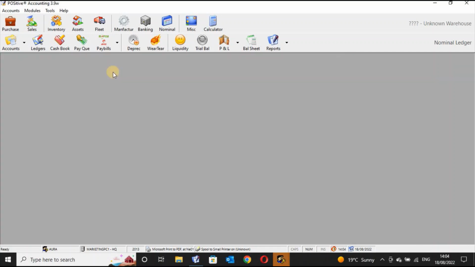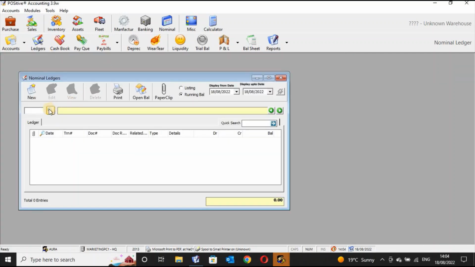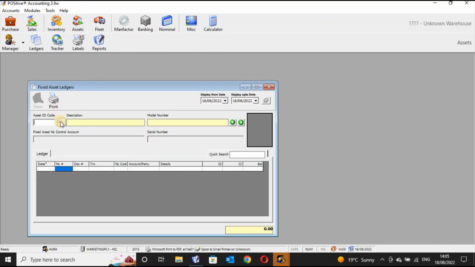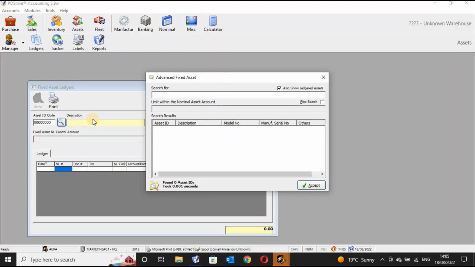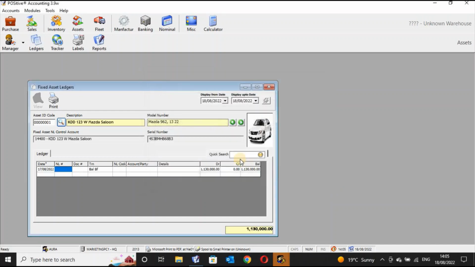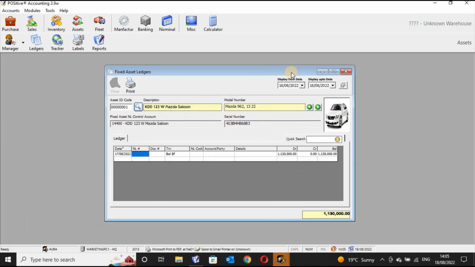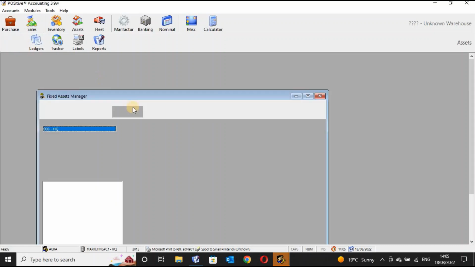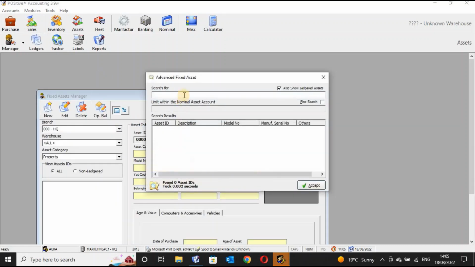So even though it is appearing on the asset ledgers, which is still very okay, because it is one and the same thing, because this is a ledger that monitors each and every asset that has already been ledgered in the company. As we also saw in the balance sheet, that fixed asset also appeared, and that is how you actually add assets in the system.